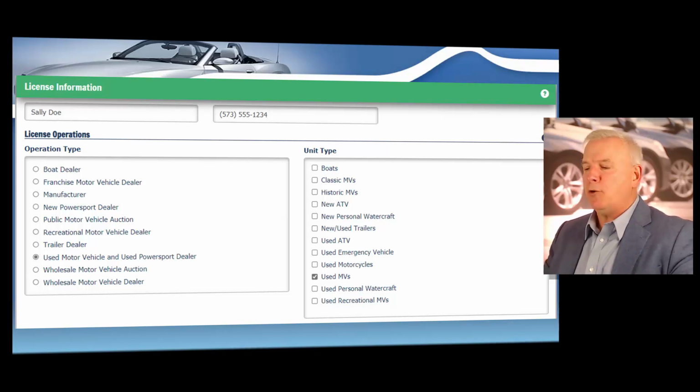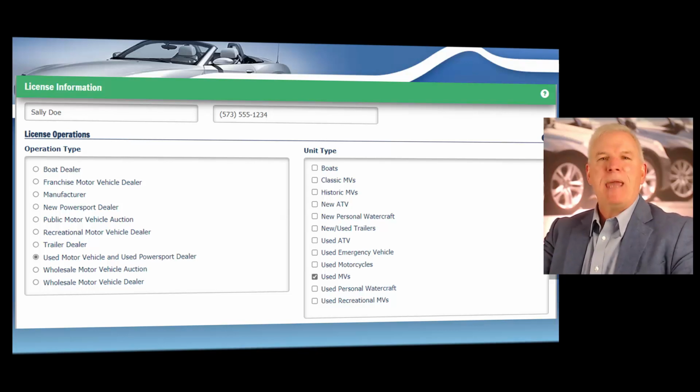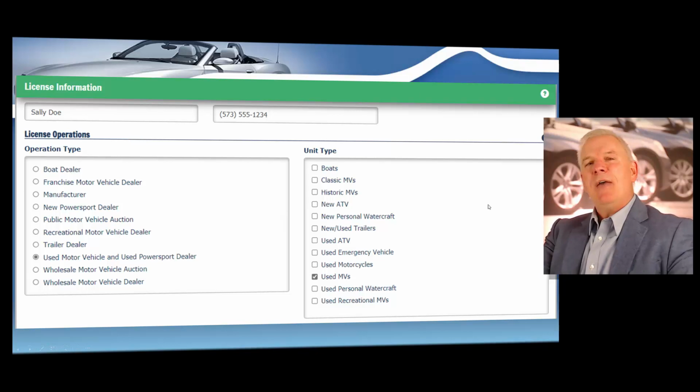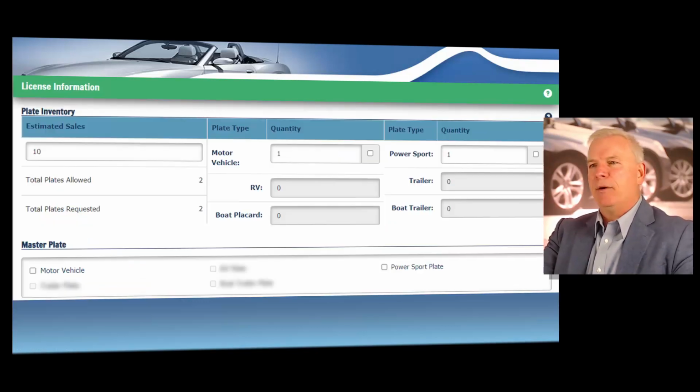So just check those two boxes and you can sell used cars, used trucks, used trailers, motorcycles, scooters, ATVs, pop-up campers, semi-trucks, combines, bulldozers, bobcats, tractors, so if it's used, you'll legally be able to sell that. If you're ever selling something that's brand new, then you have to have a separate license for that, okay?